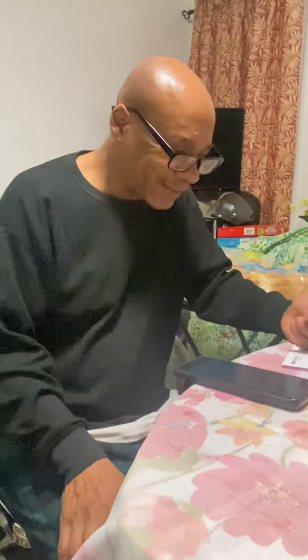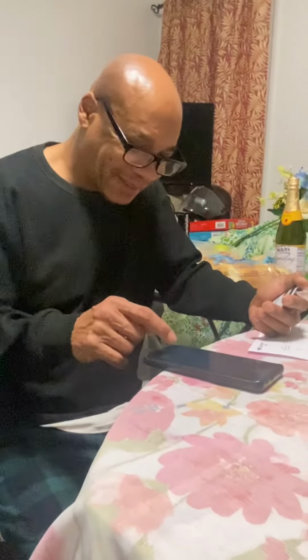Press 2. To set or reset your PIN, press 3. To report your card lost or stolen, press 4.